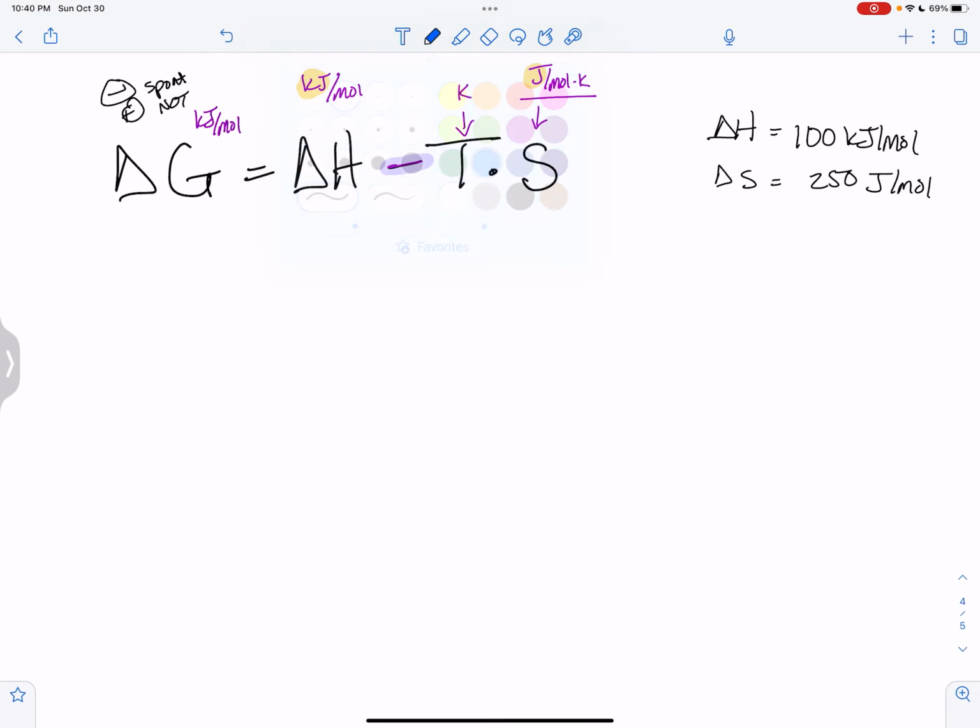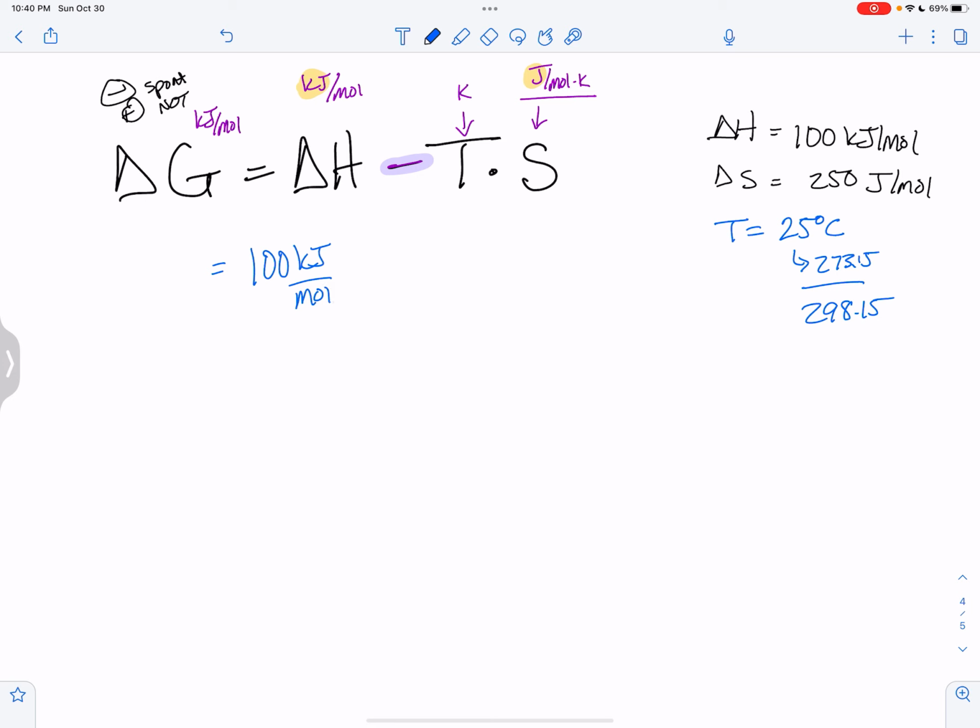So let's go ahead and solve one of them for G. Here's an example. It might say that the temperature is 25 degrees Celsius. We keep using that one, so there might be other ones, so don't let that throw you off. But that's an easy one for people to remember, because it's really easy to remember that you add 273.15 and you get your 298.15. So I'm going to plug these numbers in. Really this is all about just plugging and chugging and watching your units, just like everything else in general chemistry too.